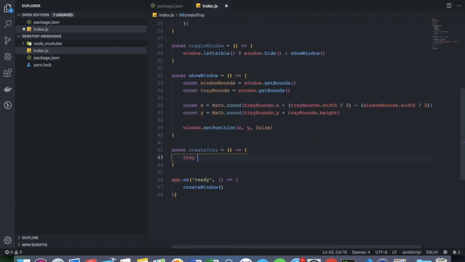So I'm going to say tray equals new Tray, which is now the new Electron class, or the object, I'm sorry. And this takes in an icon as either a string or an Electron native image. So I have an image that I just pulled from Google.